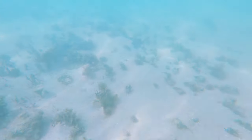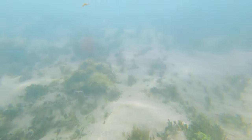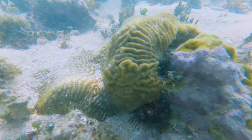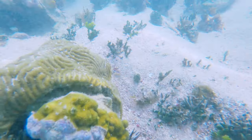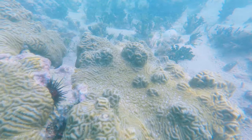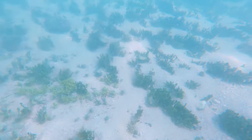Everything I'm shooting here is at 60 frames per second so I can slow down the footage a little bit. When shooting underwater footage, I've found that slowing it down to around 66% or 50% at 60 frames per second gives a nice, slow, cinematic look and keeps it from jerking around at full speed. The GoPro at 60 frames per second in 4K really gives you a lot of versatility with your footage. I recommend using that for underwater footage, but it also worked really well above water when we were just walking with it.